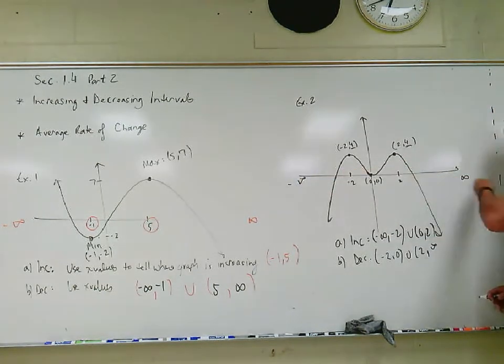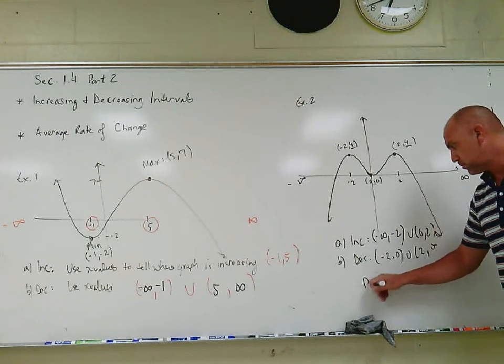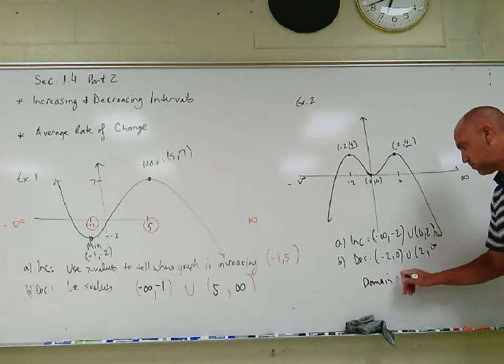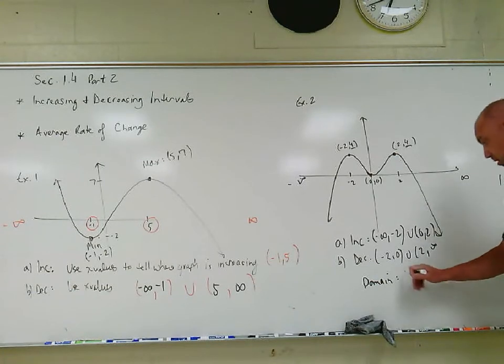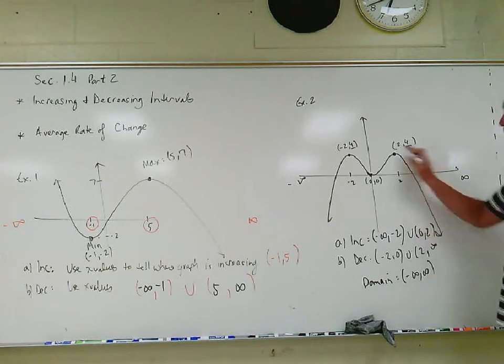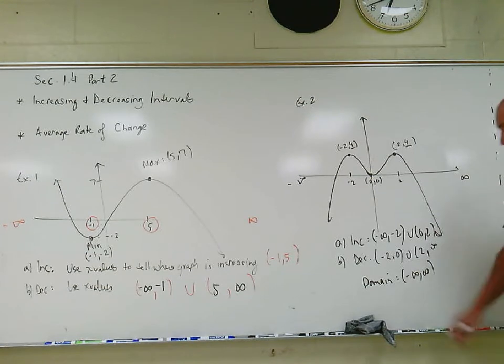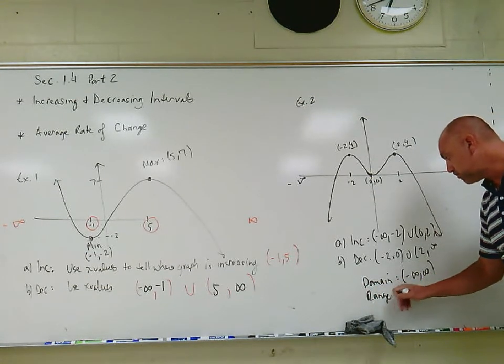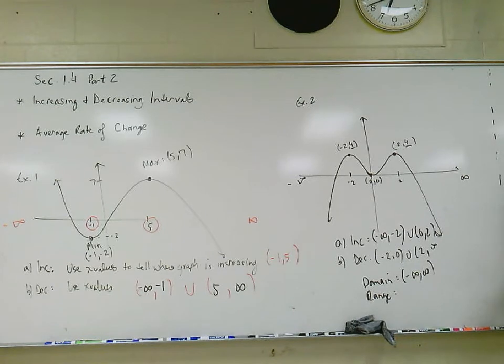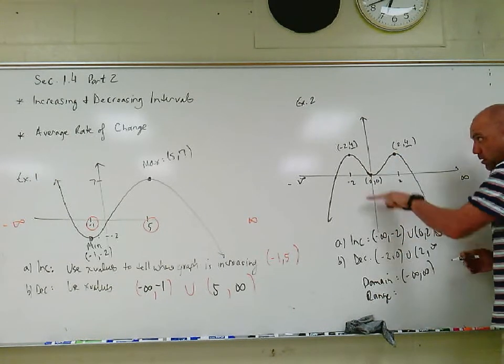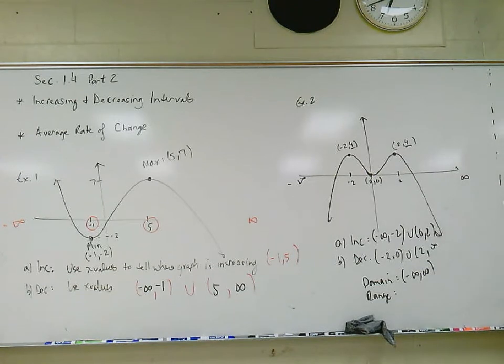We can see the domain is what? So if we had to do domain, what is the domain for this graph? All real, everything's used, right? But this would be helpful if you needed to do range, because remember range are all the what values? Y. So it goes down forever, but it stops at 4. So what would range be? Remember, go in increasing order, don't go this way. So way down here is what? And then we'd go up to what number? 4. Now I would use a bracket there because we include that.